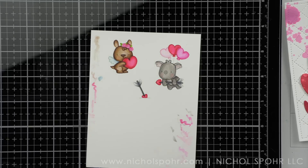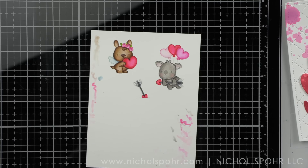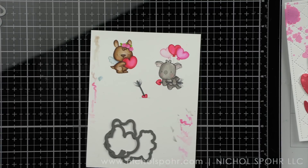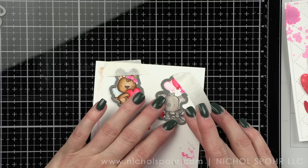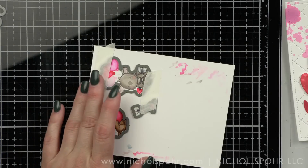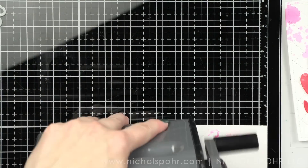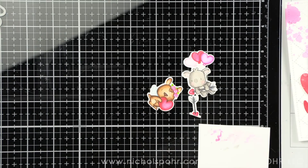Now the faces on my critters do need some color. I also feathered in the feathers on the arrows — I just took the tip of my marker and feathered rather than filling them in solid, and I love the effect it gives. I am going to take some wire snips, cut out the dies I need from the Love Cupid set, temporarily tape those in place, and run them through my die cutting machine. I did not add detail to the faces yet — that's because I'll add it once die cutting is done, using the black jelly roll pen for eyes and the koala nose. Running it through the machine first can smash the pen detail, so I like to do it after.